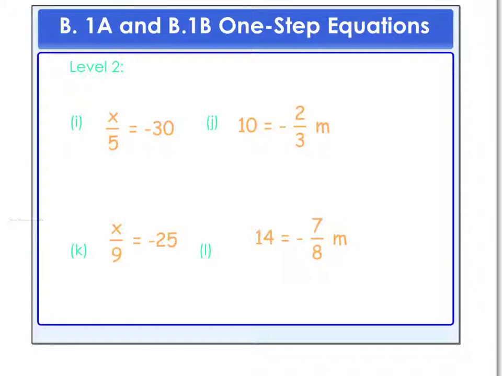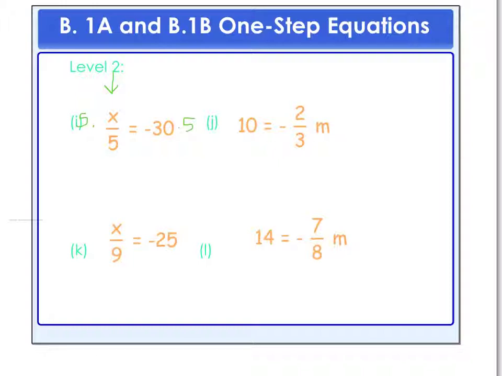The next type of problem looks a little bit different, but we've got our fraction bar, and it's representing division. So in order to undo division, we have to use multiplication. So you always look where your x is. My x is right here, and you'll see what's connected to it. It's connected to a divided by 5. So to undo dividing by 5, we're going to multiply each side by 5.